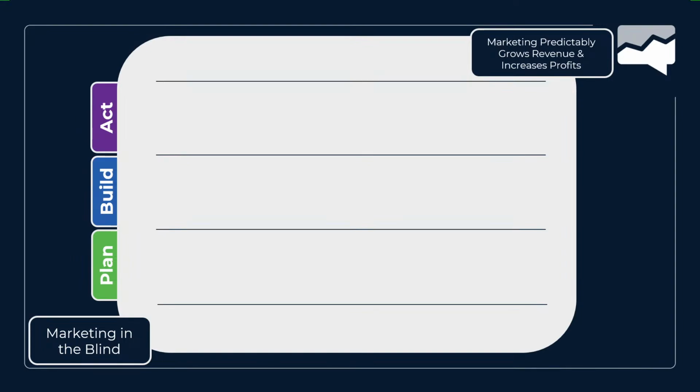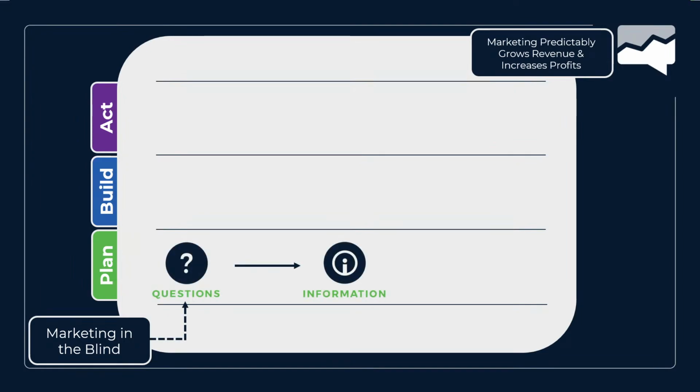The audit could be considered part of your planning, but remember, the planning step is really 3 keys. It's what questions am I trying to answer? What information will I need to collect in order to get those answers? What actions will I take based upon those answers? There should at least have been some sort of discussion. You should at least have some basic idea of these 3 steps before you move into the build.